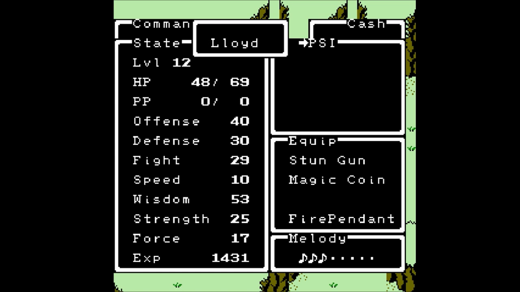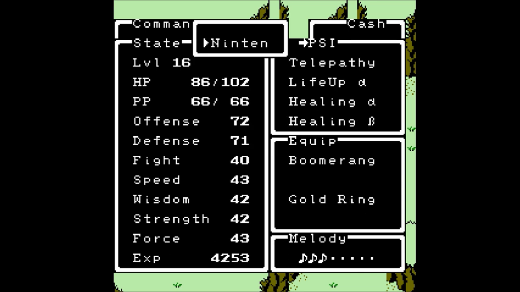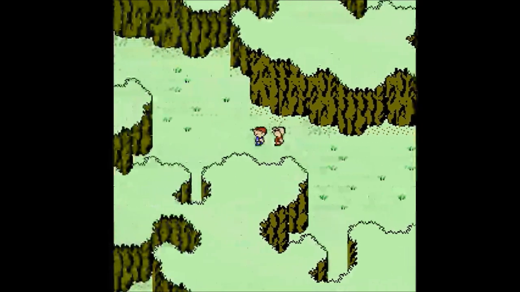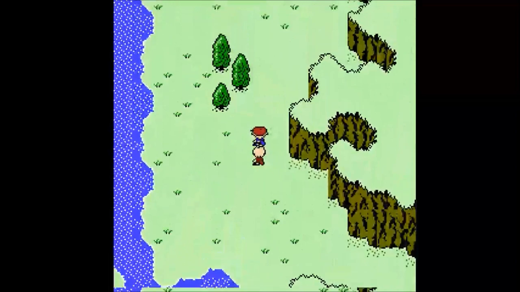And the equipment I got for Lloyd and Inten: our boomerang, our gold ring, magic coin, fire pendant, and stun gun. I should've got more stuff at Magic Camp, but we're already on our way. So let's go.